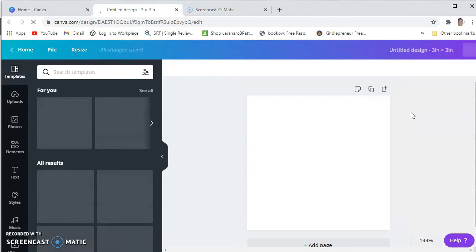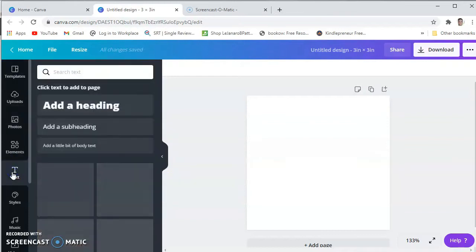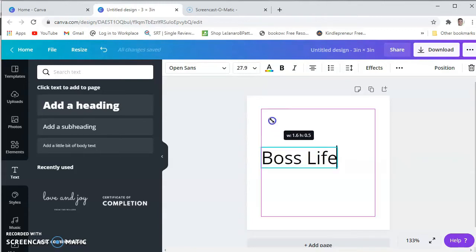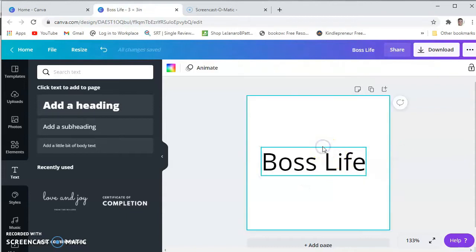And what I want to do is type boss life. So I'm going to go over here to text and hit text. You can do heading or subheading, doesn't matter because I'm changing the font anyway. So boss life. You can make it bigger by grabbing this corner with the circle around it. Make sure your arrow has your 2 arrowheads going in opposite directions. You can drag it and make it bigger. Again, doesn't matter what size you make it because you can change it in Cricut Design Space.